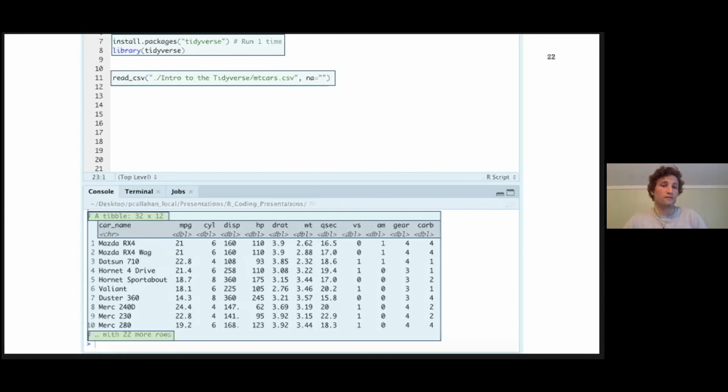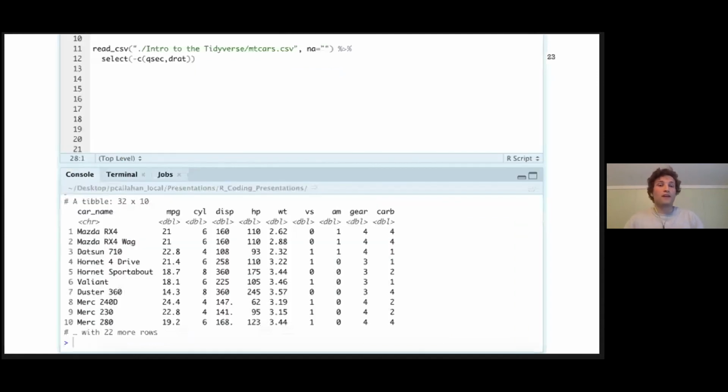You'll see under the first column that class is CHR, or character. And I think it's pretty clear that Mazda RX-4, Hornet Sportabout, those are all characters, those are names. While all the remaining columns are listed as double, which just means they're numbers. And if you, again, take a peek at that, you can see that all those columns do, in fact, contain variables that are numbers.